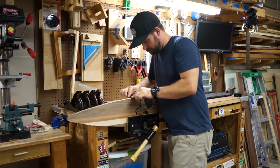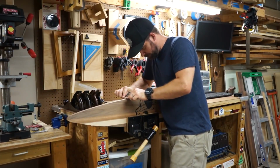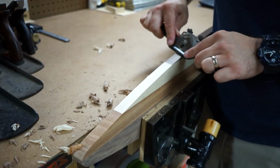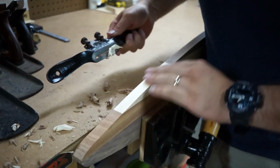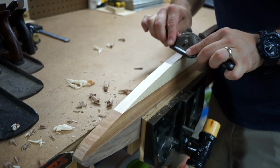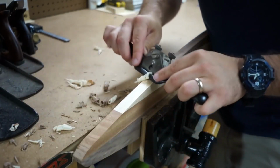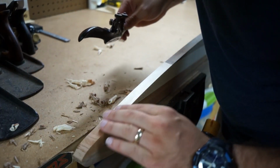Next up, we're going to take it to the bench and smooth out some of these curves. The bandsaw leaves a bit of a rough surface, plus we didn't cut exactly to the line in certain places, so we brought it to the workbench, put it in the vise, and we're using a tool called a spokeshave to fare out the curves and make everything nice and smooth. A spokeshave is a type of hand plane that has a really small sole, which is the part that touches the wood on the bottom, so it's ideal for doing curves.